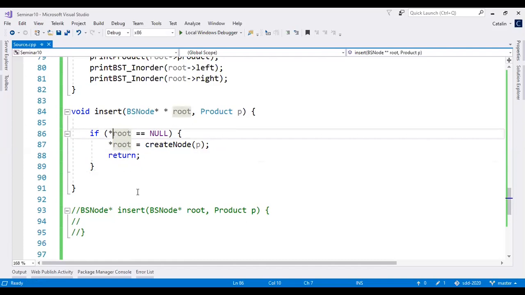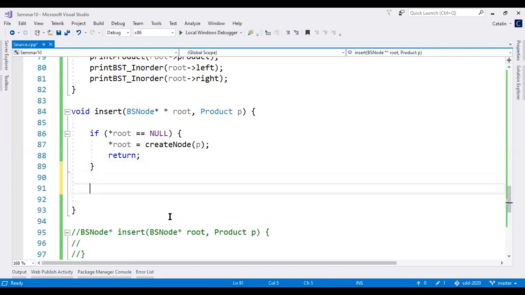If you pass here by pointers. Now, this version will not have this issue because here you remove the asterisk because you always return this variable, okay? So here you play directly with root. But like I said, we will cover that approach for the other ones. So this is the easiest case. You find yourself in a current node which doesn't exist, so you just create the node and return. Now, if the node exists, it means you are here, right? Because otherwise return will terminate the function. So if you reach this spot, it means the current node exists.